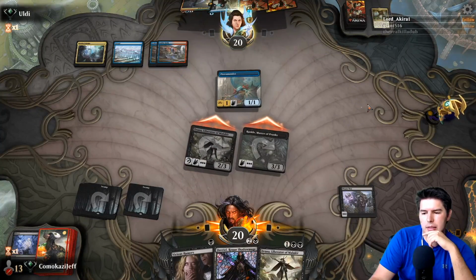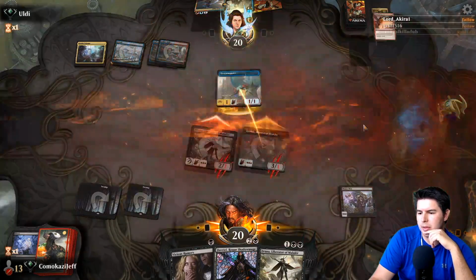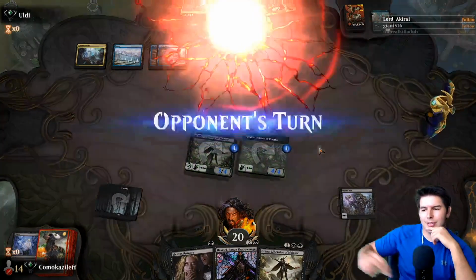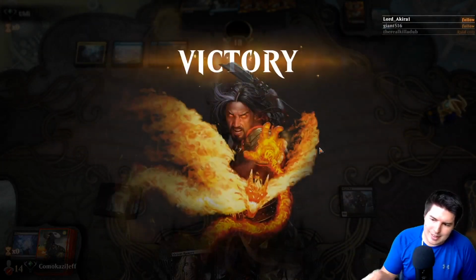All right, attack in. Blocks Terramander, Flame Sweep. Hey, watch this. Get a counter. Oh, man. Oh, drats. Didn't read Drana. Yes. Dude, Drana is so good.